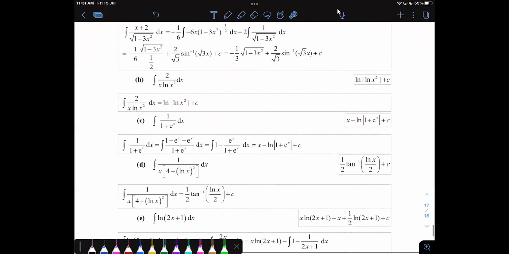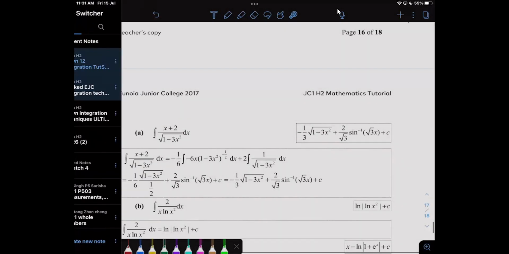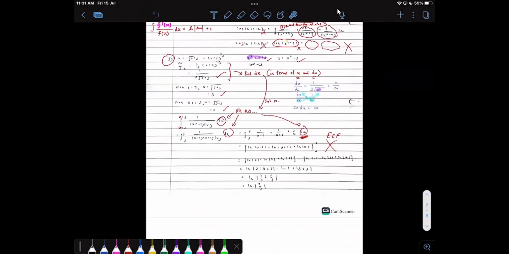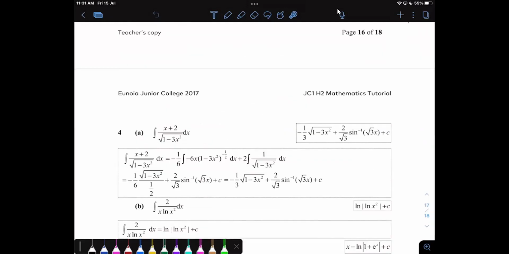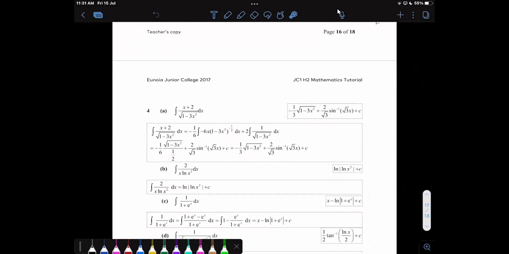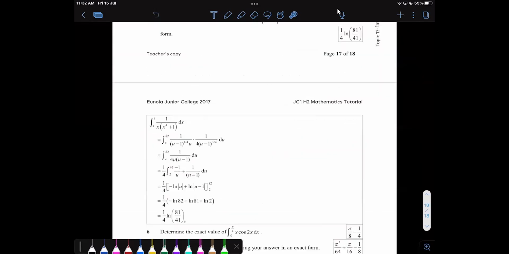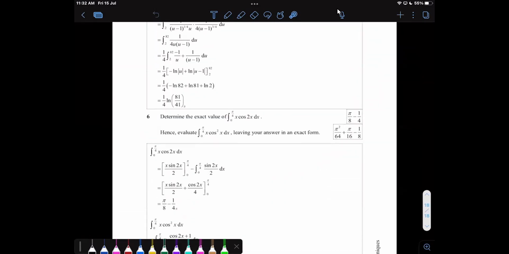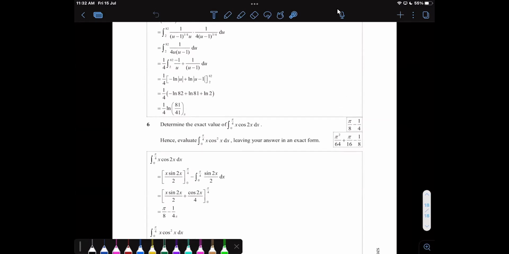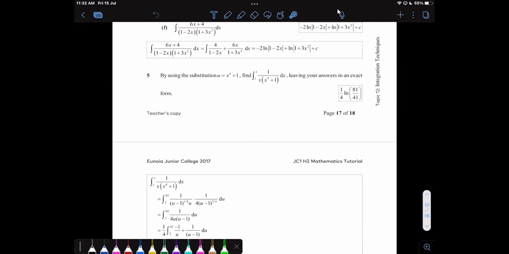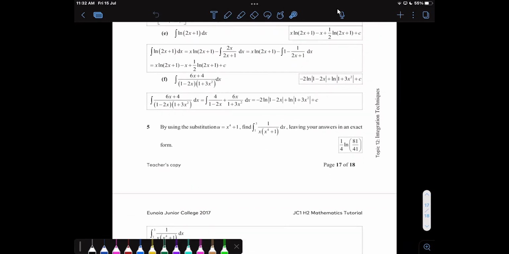Question, what else have you done? Question 4 or no more already? Okay. All right, so you still got a bunch of other questions to deal with. Question 4 onwards. I also want to assign you another integration techniques worksheet. It's on the prelim questions. Then that will be all for today. I guess I will go through the application next week.